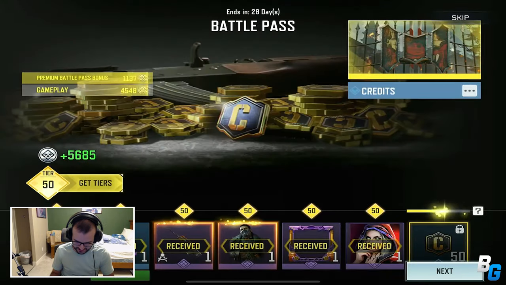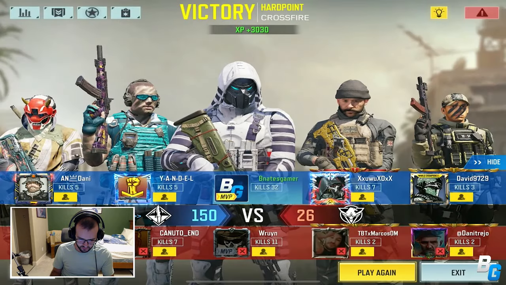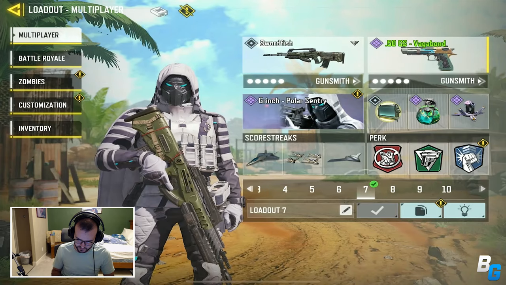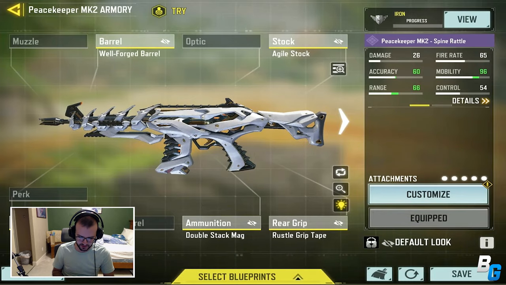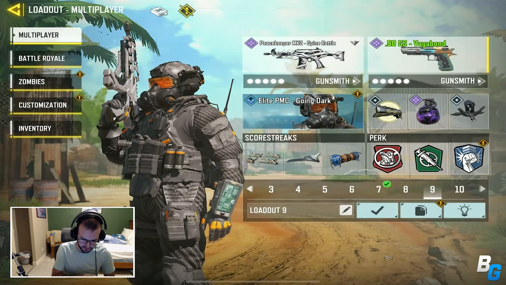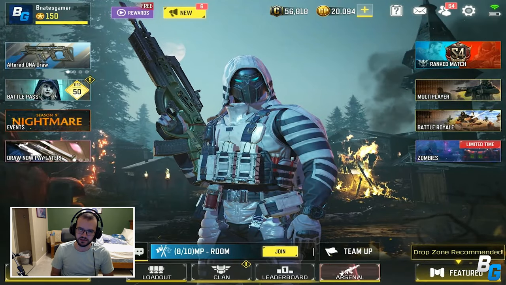Alright, well, there you guys have it. So, yeah, that's the new update. I'll grind back up to Legendary, get some gameplay for you guys. There was also a brand new Peacekeeper skin, which I did try. It's freaking massive on the screen, but it looks pretty cool. So we'll definitely give that a try, and zombies. But yeah, thank you guys so much for watching, and I'll see you guys in the next one.